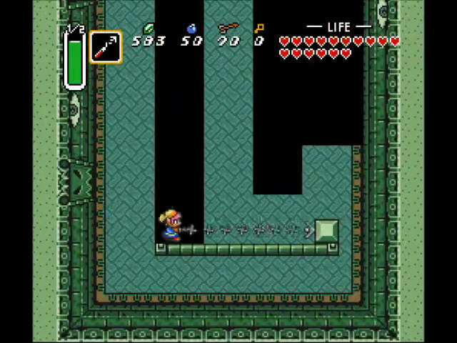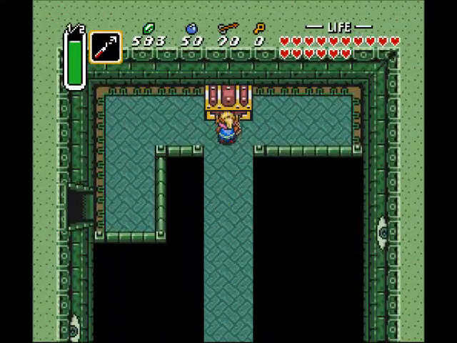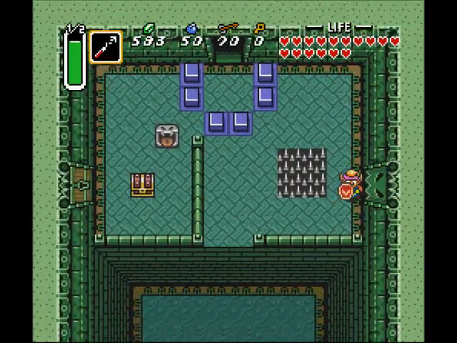Okay, let's go hookshot over here. And it's charge across the bridge before it breaks apart in front of us, and I don't have the big key. Crap. Okay, so that doesn't work.